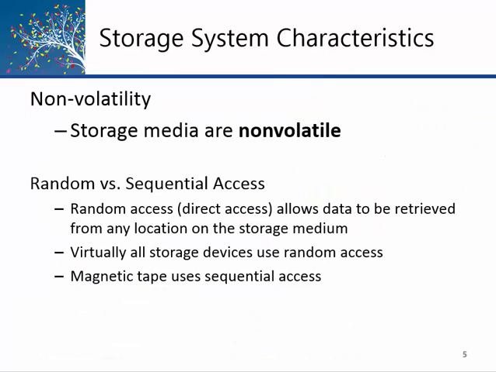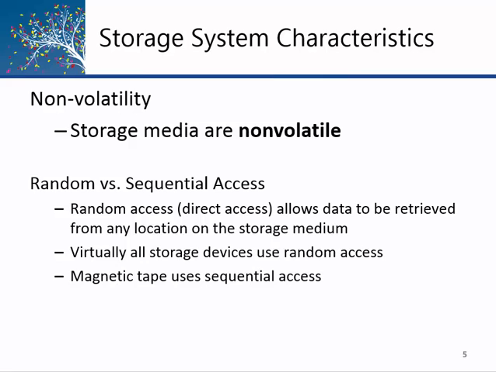So what are the characteristics? Well, the first characteristic, and the most important, is what I said at the beginning, that storage is non-volatile. And what that means is it's not based on electricity. You can turn the power off and not lose the data. CPU and RAM are volatile. On the motherboard, you're working on a research paper, the power goes out, you didn't save your work, it's gone. If you save a file to your hard drive and you turn the power off, you still have that file saved on your hard drive. You can come back to it immediately, you can come back to it 2-3 days later or a month later, and it'll still be there.